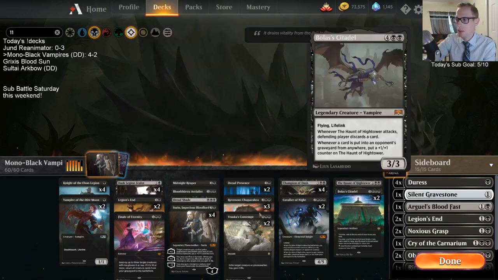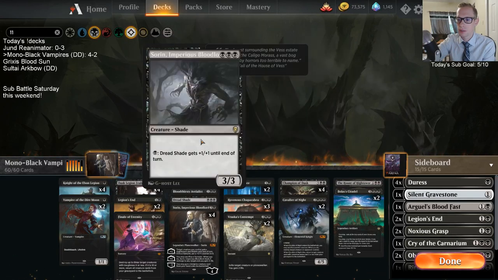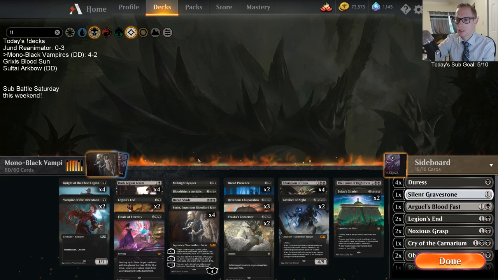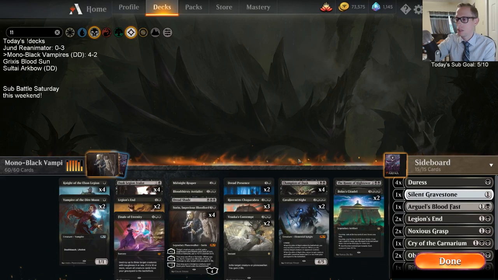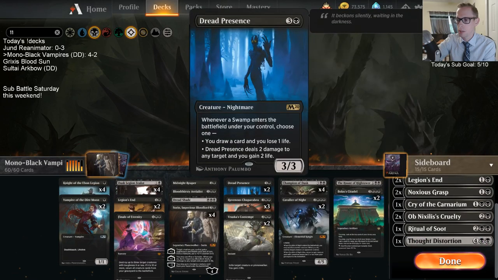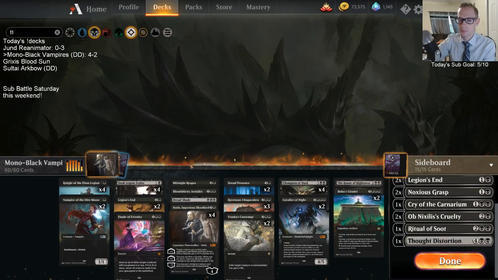But with them not being vampires and not being able to get counters with Sorin or sacrifice with Sorin is a little rough. I want them doing stuff. I want like Midnight Reaper, Plague Crafter, or I don't know. There could be better options. It could just be more Dread Presence, Chupacabra, or just other removal spells. I don't know. I want them doing stuff.